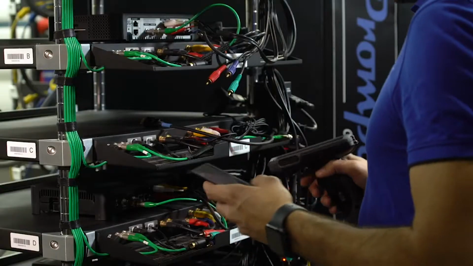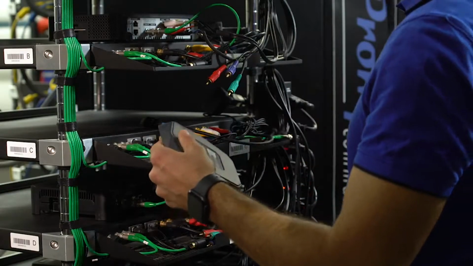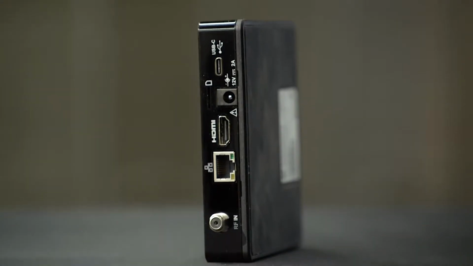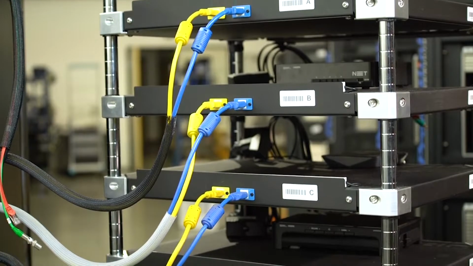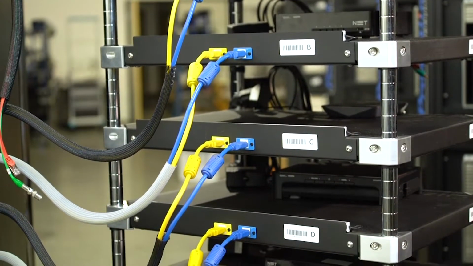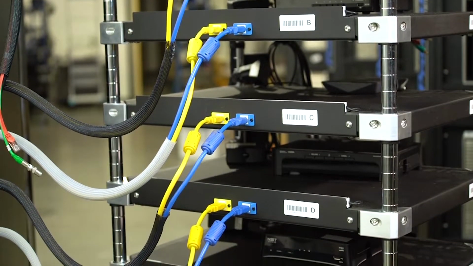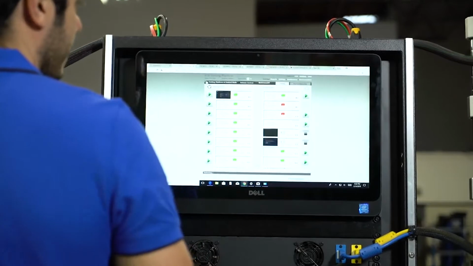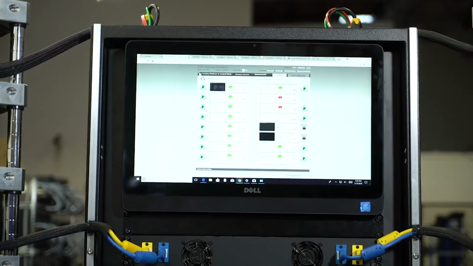Here we simply repeat the same process for this device. This one has only HDMI as an output, so we just skip the extra cables. We continue scanning and connecting until we have either filled the shelf or simply reached the number of devices you'd like to connect for this session. At this point, this rack is ready to start testing. Just push the button on the touchscreen and the devices start in parallel.